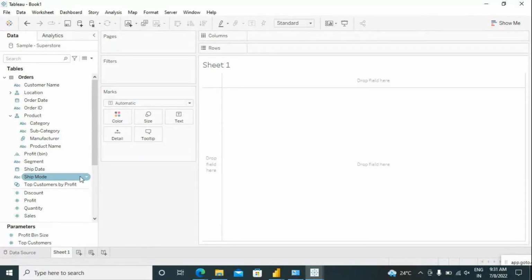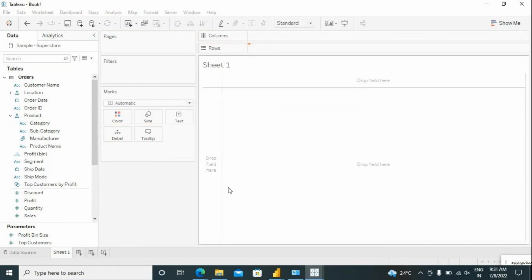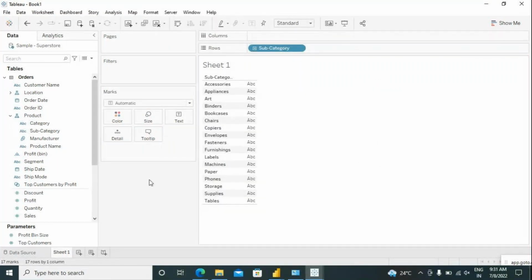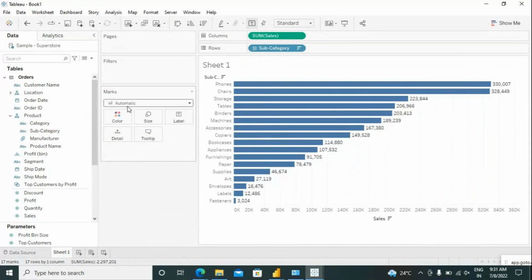Drag the subcategory into rows, and drag the sales in as well. I want to see the top 5 subcategories, so then you need to drag the subcategory field into filters.